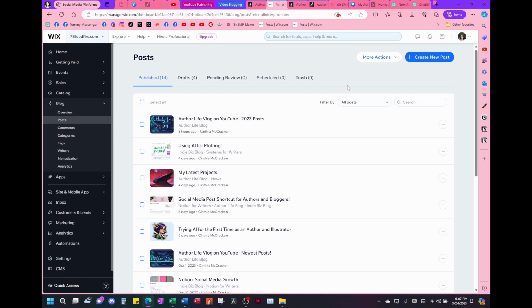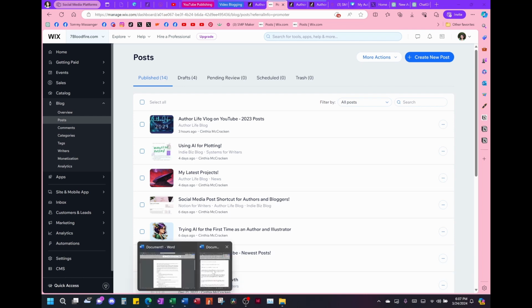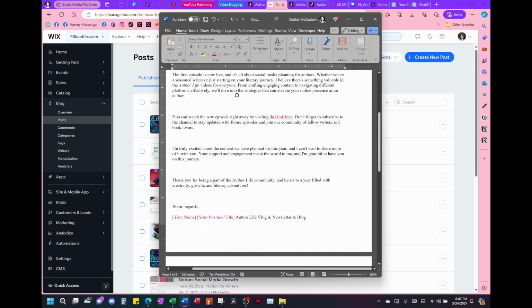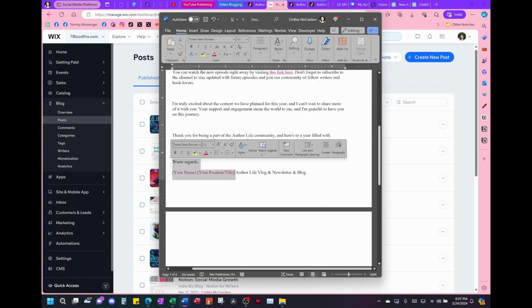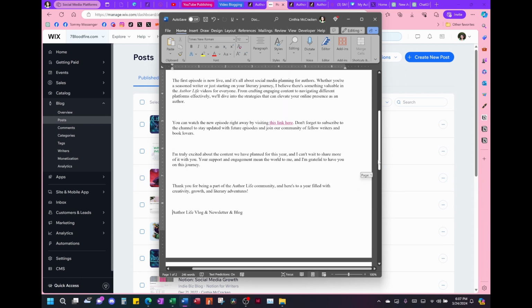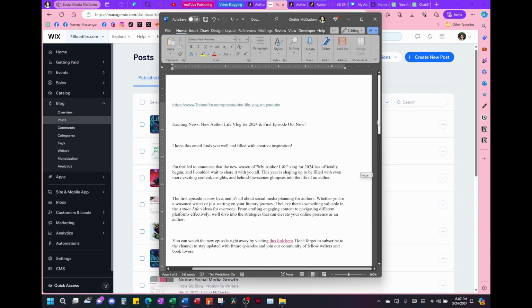Okay, so this basically sets us up for the next step, especially because we already saved on a document on the side the information that we're going to need. I won't need this part here for the next step for the AI generation on social media posts, but the rest of this will be, for the most part, fine.